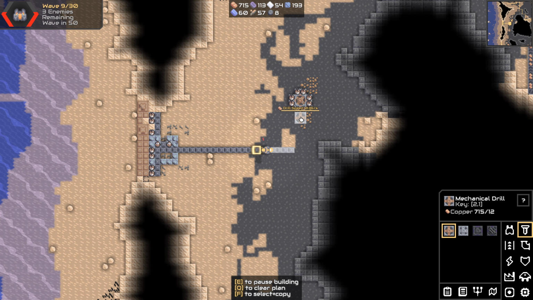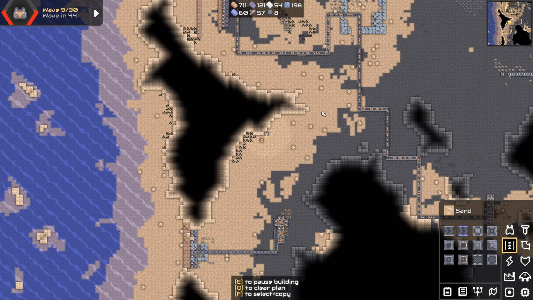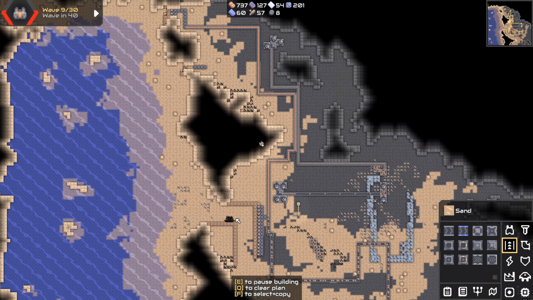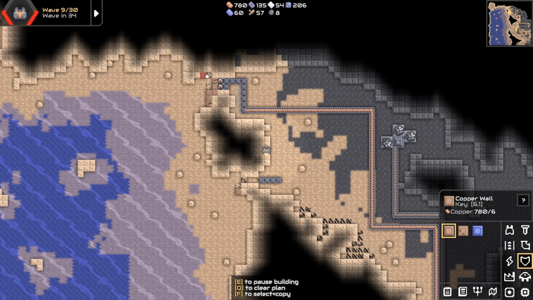Why am I deciding to use routers? I guess because I can, really, more than anything else. Probably should be using belts, but hey-ho. Okay, I think we cleared that wave. I don't know what the heck happened. Oh, there was a little explosion here, which means that we definitely got a kill or two over there, which is very, very nice indeed.